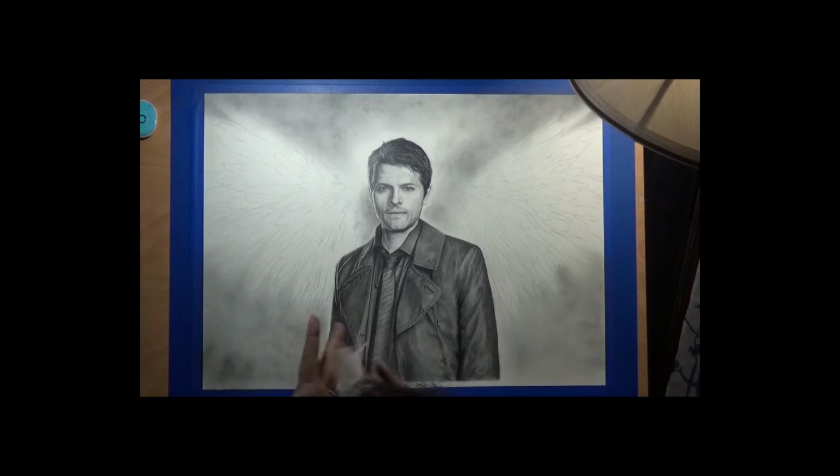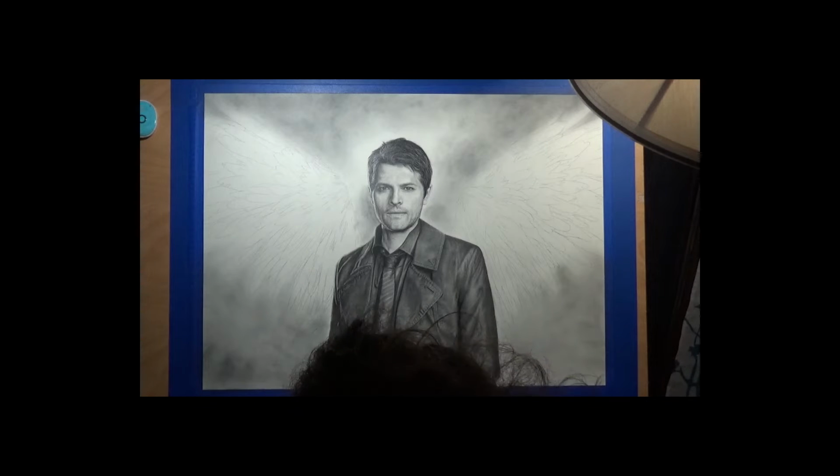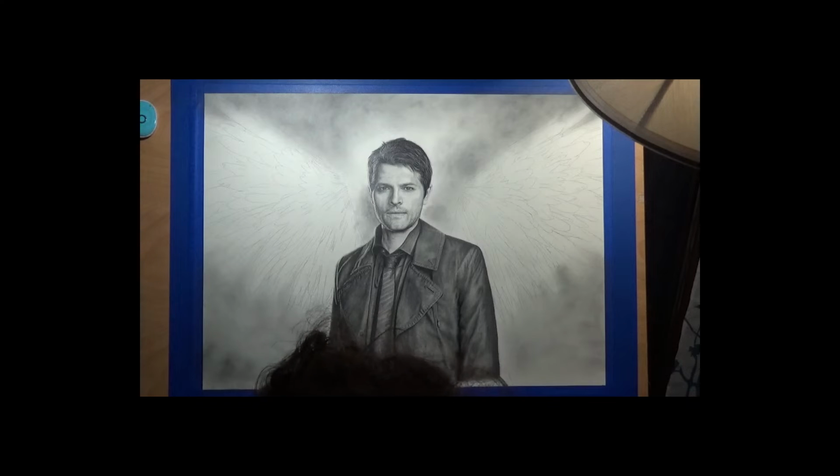Really, I don't care that I've got graphite all over my hands. I mean, when don't I? It's perpetually graphite or watercolor or pastel or something under my fingernails at any given time. That's not really going to matter much because it doesn't offset from your fingers that much. Charcoal will more often, and it depends on how much you have on there, but really it's the oils you want to not be there. Don't have lotion or makeup or anything like that on your fingers. If you're working in graphite or charcoal, you're just asking for it if you do that.